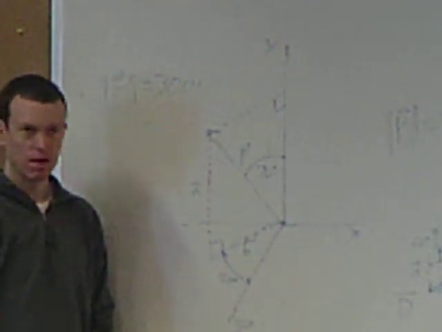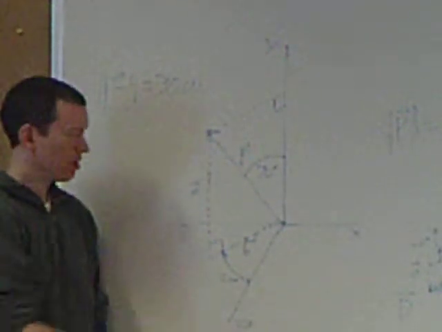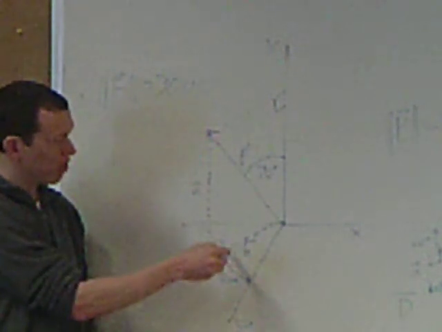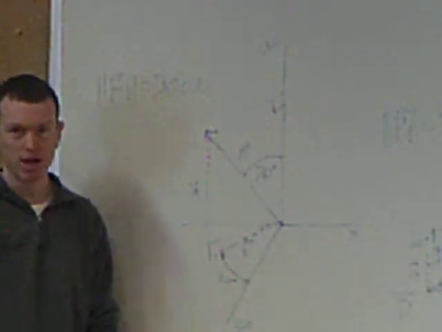If this angle was 90 degrees, what does that mean? If the angle between F and the Y axis is 90 degrees, what does that mean? Just in English. It's in the XZ plane. It means it's in the XZ plane, which would mean how long would B be if this was 90 degrees? 300 newtons, right? This is the projection of F in the XZ plane. So if this thing is actually just in the XZ plane, then it's got the same length.